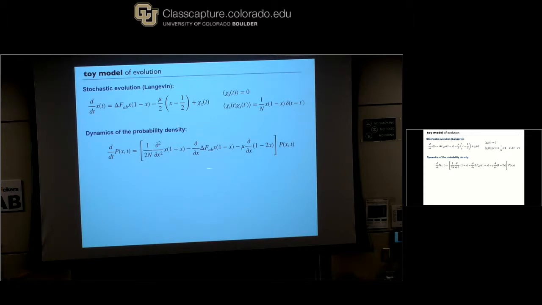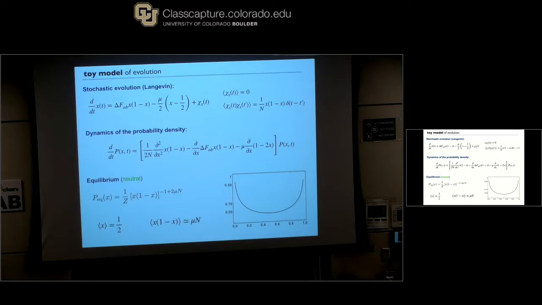And right, so the drift term, the normal drift term, right? So the deterministic term vanishes at x equal 1/2, so that's your fixed point, and the deterministic state. All right, so if you characterize the equilibrium distribution in the neutral regime, so for now no selection, you end up having this probability density function.